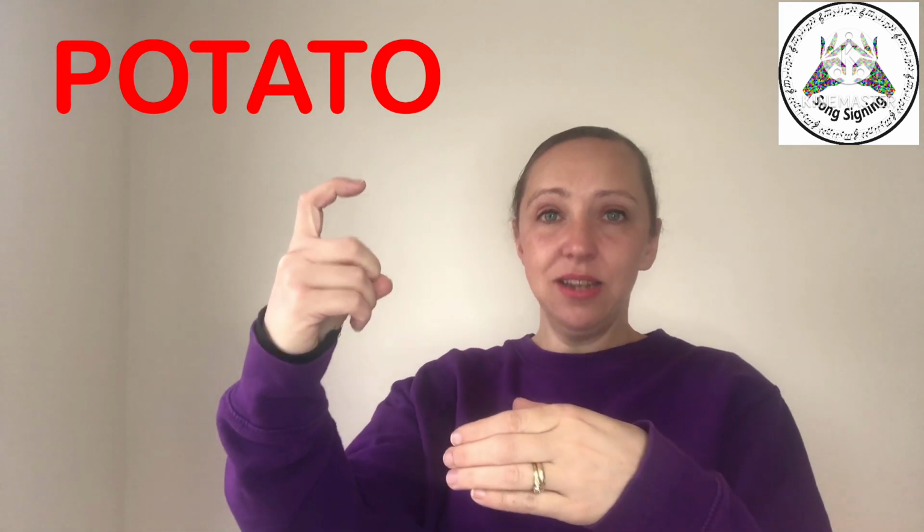Okay, potato. So you're gonna hold your potato in your hand like so. You're gonna have a curled finger on the other hand like this as your peeler, and you're just gonna peel it back like this. Potato.